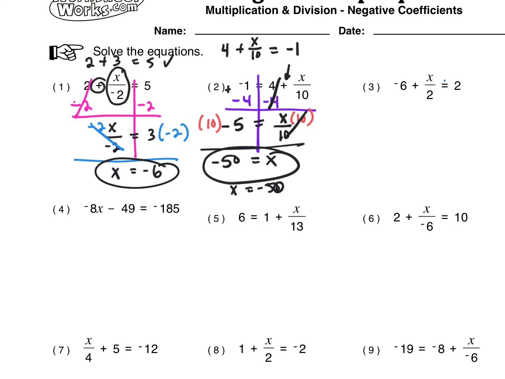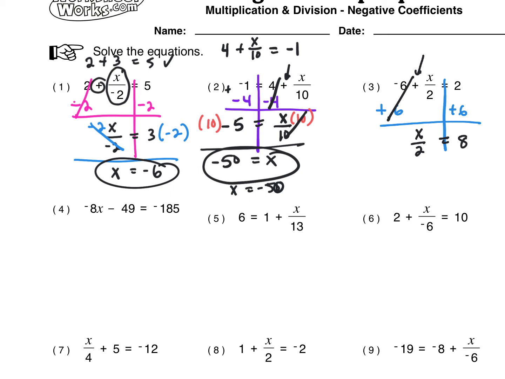So for number 3, we're going to build our wall. Again, we're always trying to eliminate the constant, and I'm going to start on the left side because that's where the variable is. This time I see a -6. So in order to eliminate -6, I'm going to add 6 to both sides. So the 6's cross off, and again, this is a positive, so that leaves positive x divided by 2, and on this side we have 8.